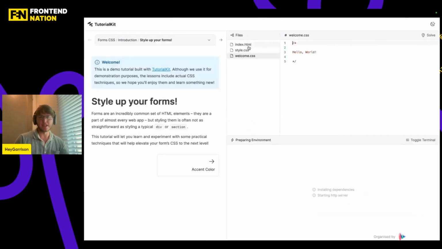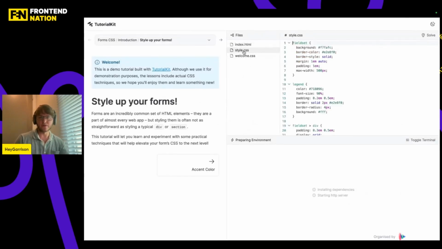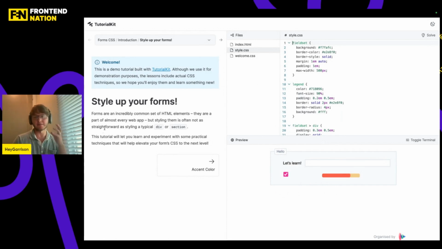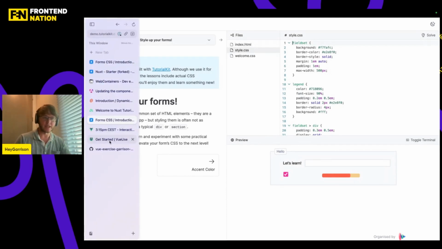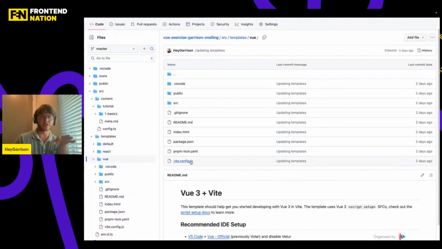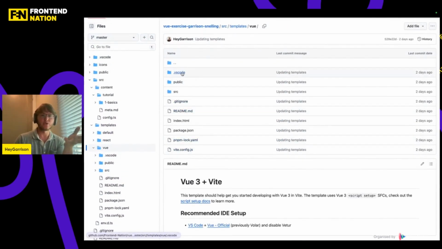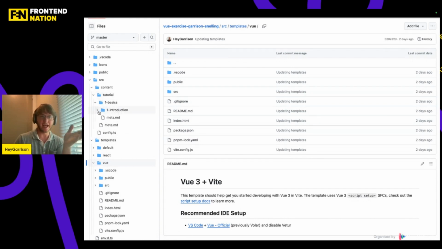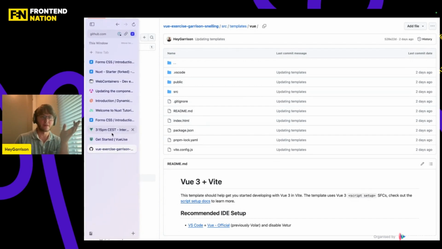The actual file system itself, we're installing dependencies and we're running a server here, right? But notice we're not seeing a package.json. And that's where the template comes in. The template is background information that helps you run the files inside of your files folder. It's a really powerful concept because all of this is stuff that's not necessarily very relevant to the users doing the tutorial. And so inside of these lessons, we actually inherit this template itself. It's really, really powerful.